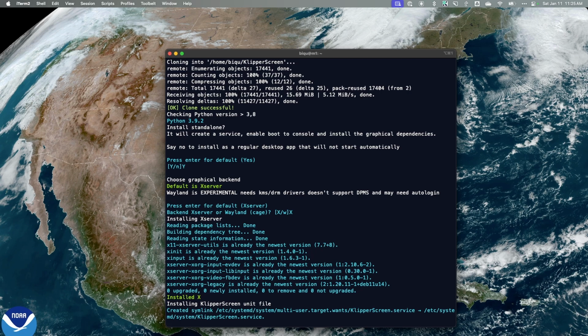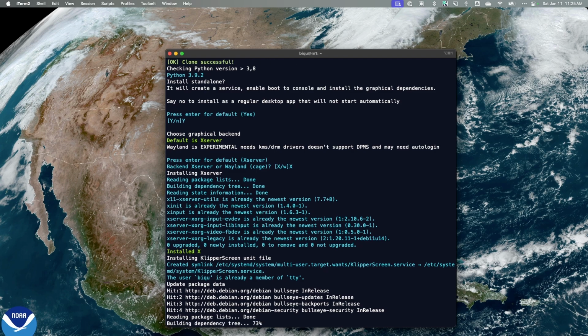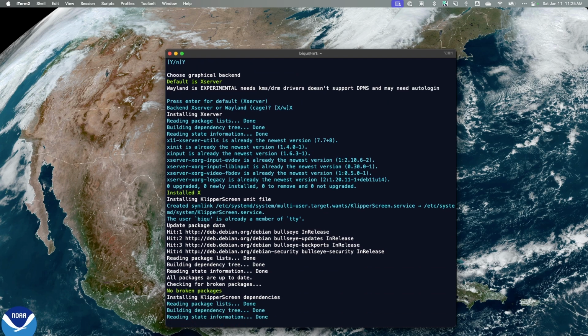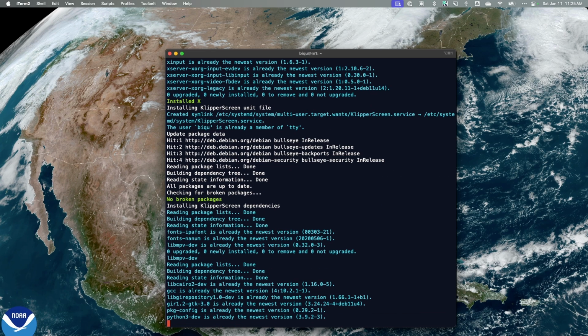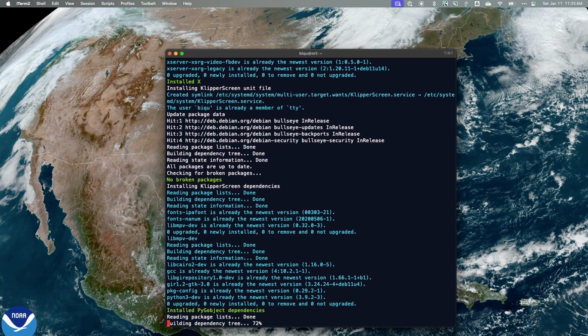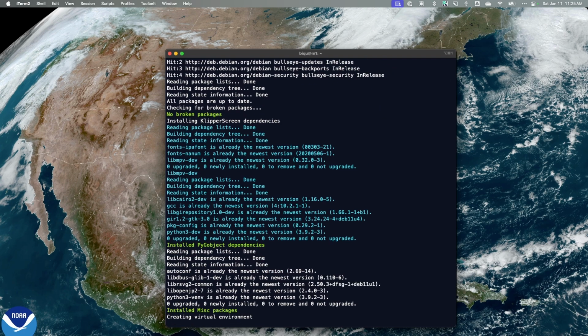And this is installing not only KlipperScreen, but any dependencies it might have. So this may take a couple minutes, so just be prepared. I'm just going to let it run and sort of chat with you while this is going, just so you can see how long it takes. Normally, I edit the video for the install process, just so we don't have to sit here and stare at the screen, and I don't have to talk the whole time. But I've started finding occasionally people ask me, oh, it's taking a lot longer than it did for you. And a lot of it's taken a lot longer because I've cut stuff out.